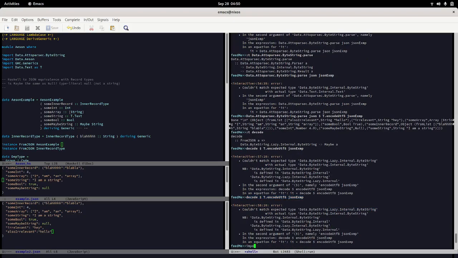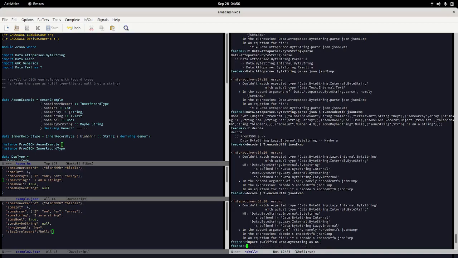Okay, so import Data.ByteString. I'm going to import it qualified because I already have so much going on in here, as BS. And then I am going to say BS.fromStrict.